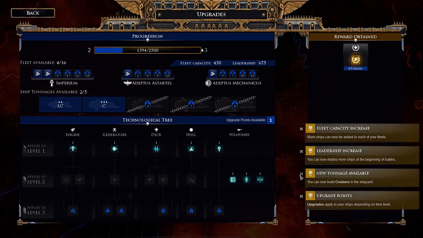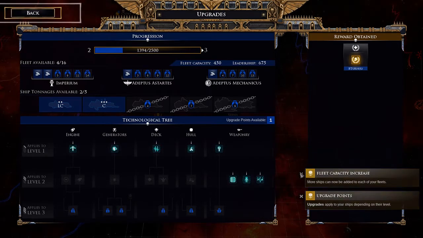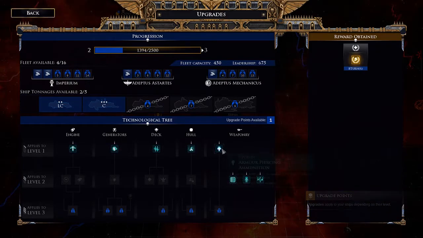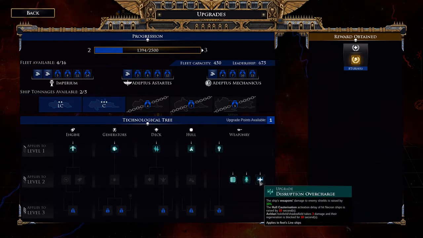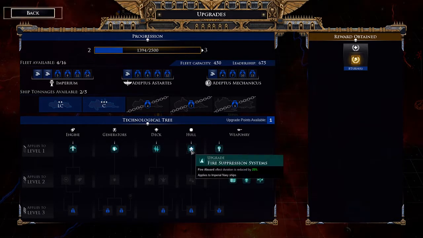Tonnage available. Can now deploy more ships. And more ships can be added to each fleet. To be fair, a lot of these tooltips are going to be pointless now. That's alright. Do you recommend any of these in particular? Launch bays, you get one additional. That's nice. To be honest, it's up to you. Whatever you feel like.